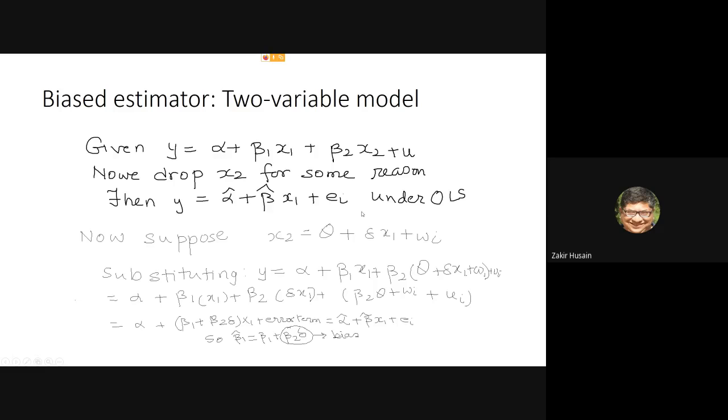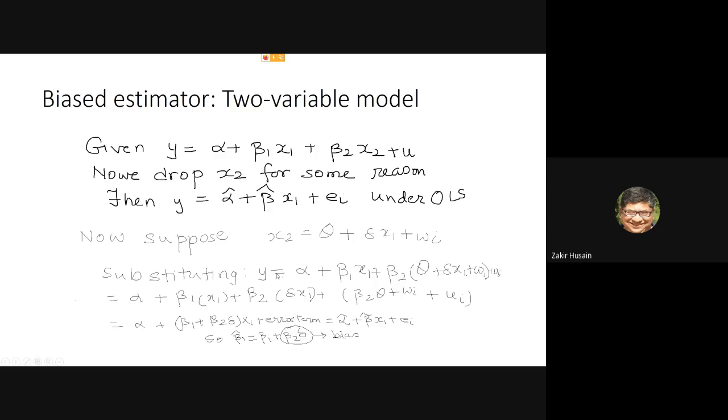It's not great handwriting, but you have to make do with this. So here you have got two variables and we are dropping x2. As I've told you, x2 and x1 are correlated, and let us suppose the relation is like this, a linear relation: x2 = theta + del x1.